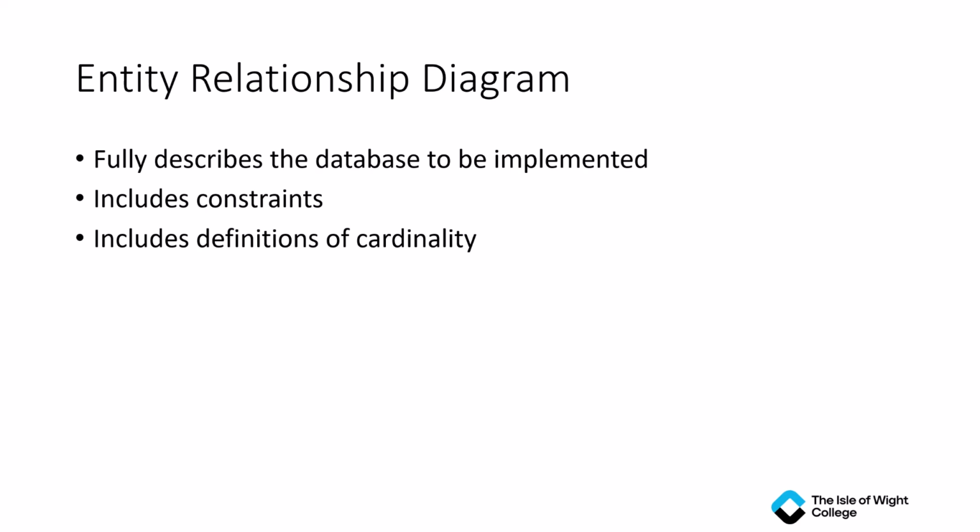And it includes definitions of cardinality. So that means one to many. So one genre can have many games, and you define that in your ERD. And it also can be used in some software systems to produce scripts. So there are various ways in which you can do that. Most of them cost money, and most of them cost quite a lot of money, actually. But the system that you can do this is once you've created your diagrams and you've got to the ERD, building up from the conceptual through the logical into the physical and then into the ERD, you press a button and it produces a SQL script that you can run as a query inside a database system, and that will create all of the tables for you.